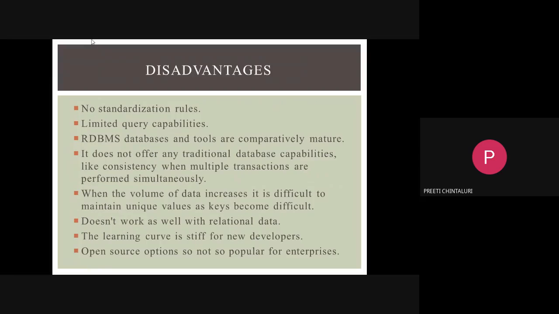Here are some disadvantages of NoSQL database. It has no standardization rules, limited query capabilities. RDBMS databases and tools are comparatively mature. It does not offer traditional database capabilities like consistency when multiple transactions are performed simultaneously. When the column of data increases, it is difficult to maintain the unique values as keys become difficult. Doesn't work as well with relational data since it is a non-relational database. The learning curve is steep for new developers. Open source options are not so popular for these enterprises.